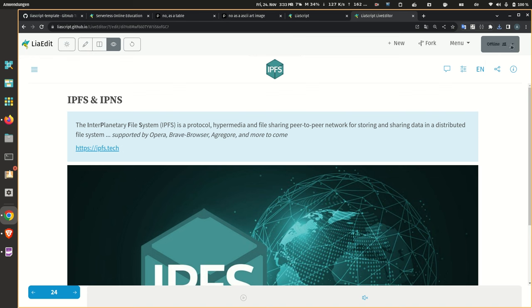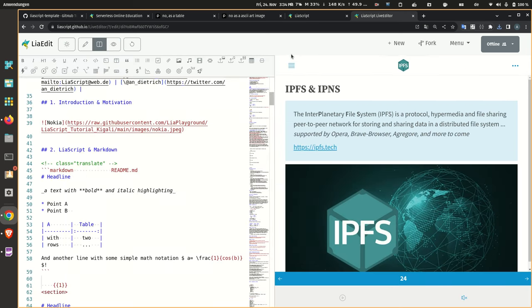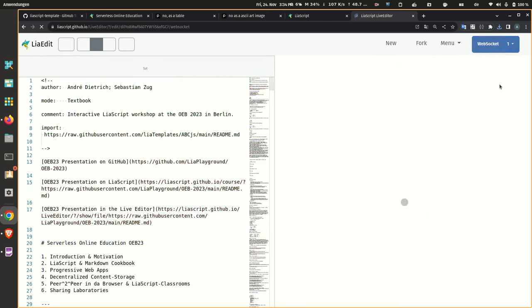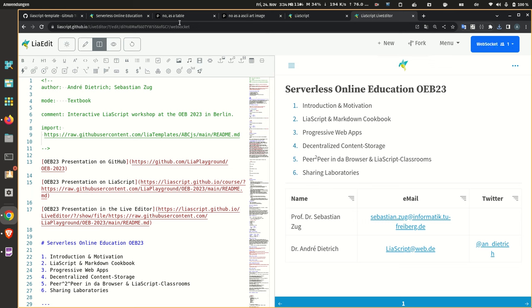What I actually wanted to do is show that this editor is also collaborative. So we are now offline and you have different possibilities. Probably I will talk about this in a few seconds. You have this WebRTC connection that can be used in the browser to create direct connections, but in most networks, like in this network, which is not that friendly, this is closed. So you can go to the WebSocket service. The URL has changed. I'm the only user who is online. You can create or try this out on your own. So I'll probably create a QR code.